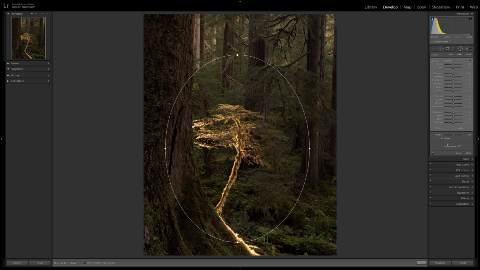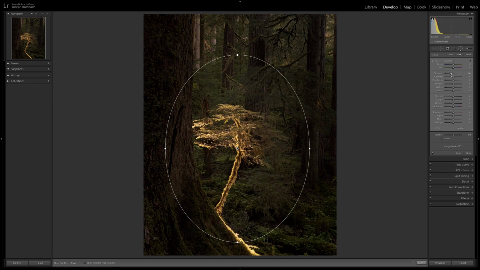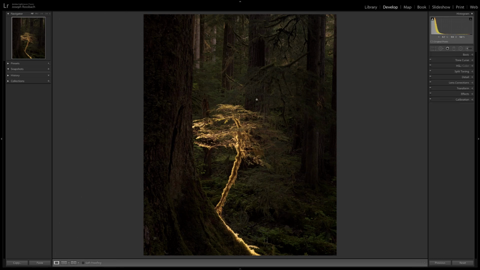So I'm going to adjust what's on the outside, and I'm simply going to be pulling the exposure back for this, creating a little bit more of a spotlight in the image. And then making sure that I have my feathering moved out to about 75 to 80 so that the adjustment is seamless to the viewer. And you can see right there how much I've drawn attention in the processing to the backlit tree.